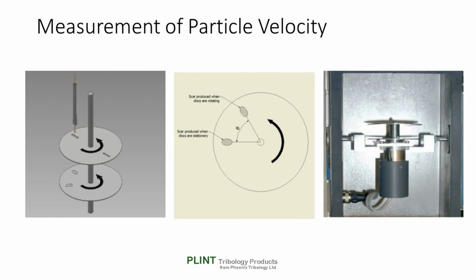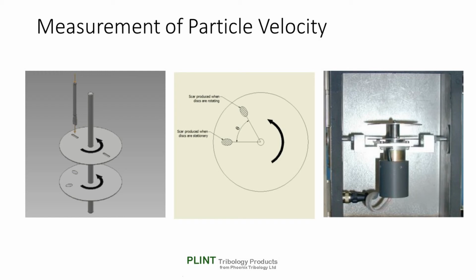As impact velocity is a very important variable in erosion, accurate measurement of particle velocity should be an essential requirement. Various methods of velocity measurement have been employed, including laser Doppler, time of flight between transverse light beams, and high-speed multi-flash photography. All these require sophisticated instrumentation, plus the ability to produce very low-density particle streams. A less accurate but simpler method is the rotating double disc method. This tends to underestimate the particle velocity compared with laser Doppler, but does work with a particle stream of standard test density. It does, of course, require a non-divergent particle stream.